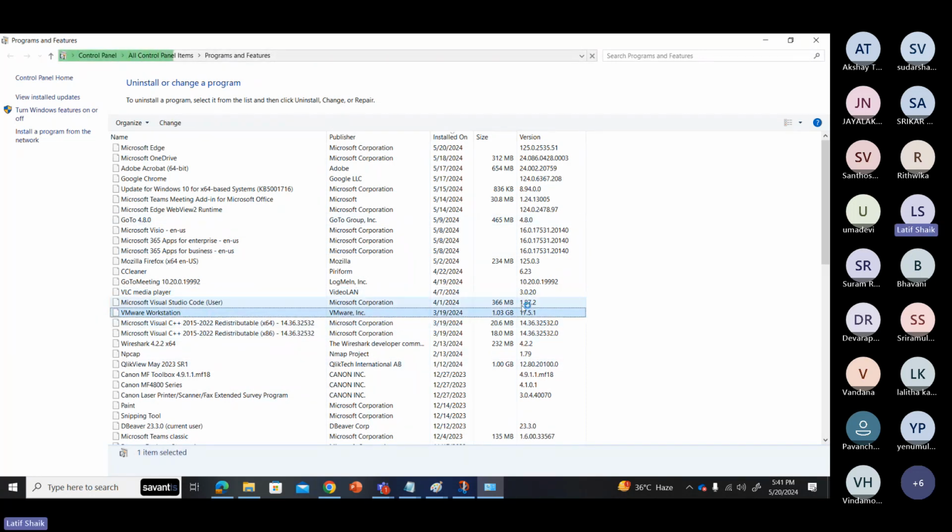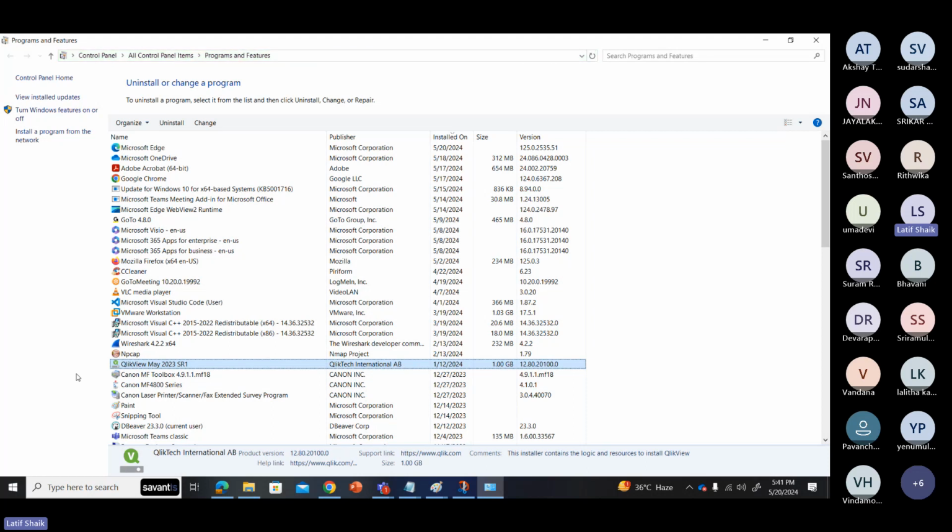Some applications will occupy more space. You can also see whether it is an important application. Even this ClickView, I used it almost 6-7 months back, that time when this update was made.